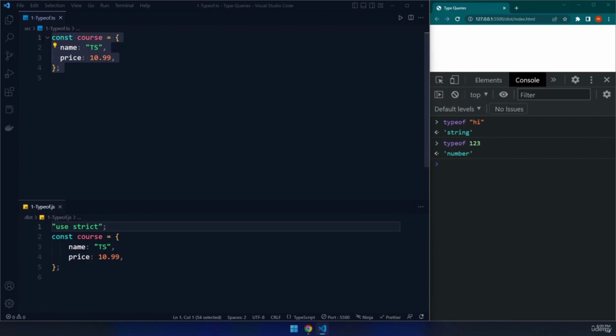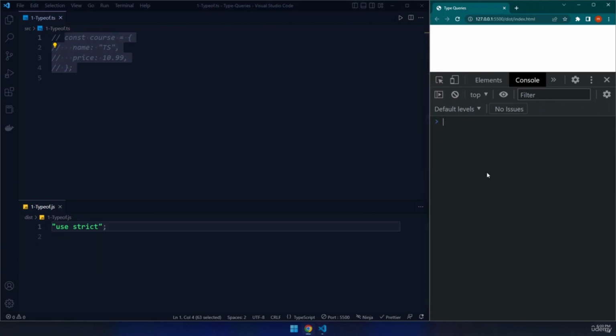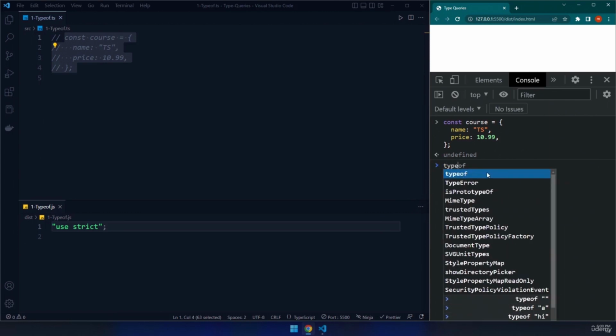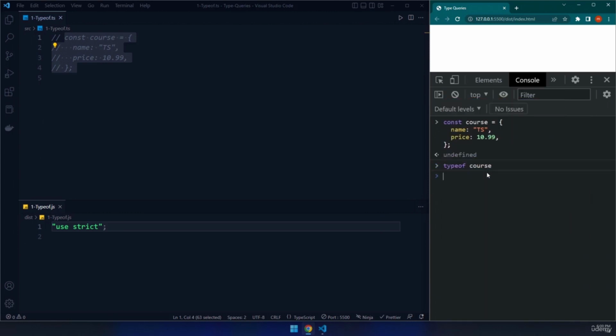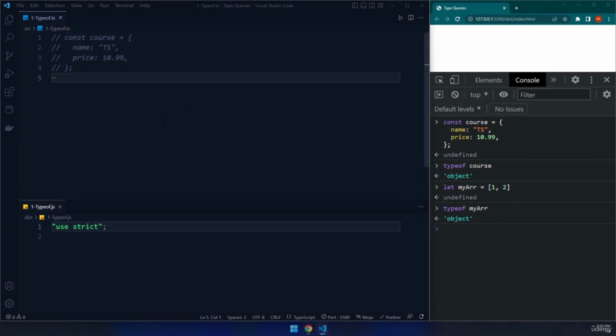But before jumping into querying any kind of type, I'm going to copy this part, comment it out, and save that. And I'm going to come to the log of the browser. I'm going to paste that in, hit enter. Now I'm going to take a look at the type, of course. In the world of JavaScript, if we take a look at the type of an object, it is going to give us an object. If we take a look at, for example, let's have myArray 1, 2, and then if I take a look at typeof myArray, this is going to give me an object. All right. Now we know that from JavaScript, but in TypeScript, it does something else for us.